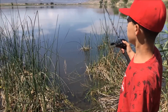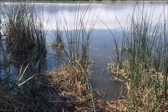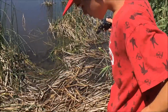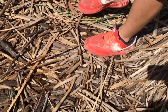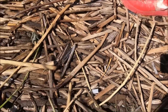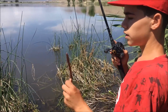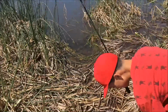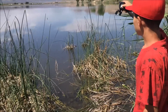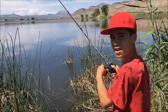So we're out here fishing. Most of your fishing is going to be in little areas like this, real close to the edge. It's kind of hard to get out here. There's a lot of ants. Chest waders would actually be really good. Good fishing though. Just mainly fishing the weightless Senko, real close to the edge, like maybe about right there, just around the bushes. Been catching a lot, having a good time.